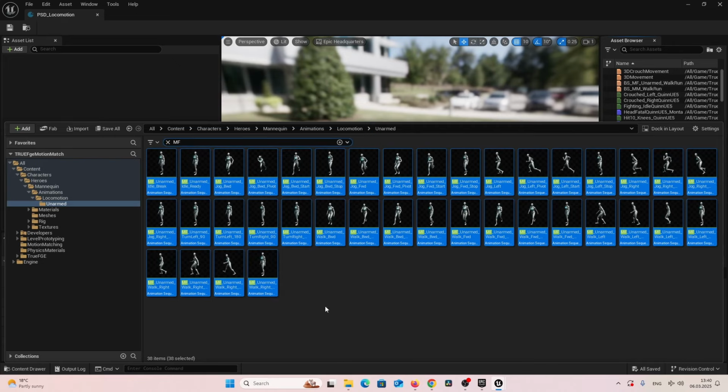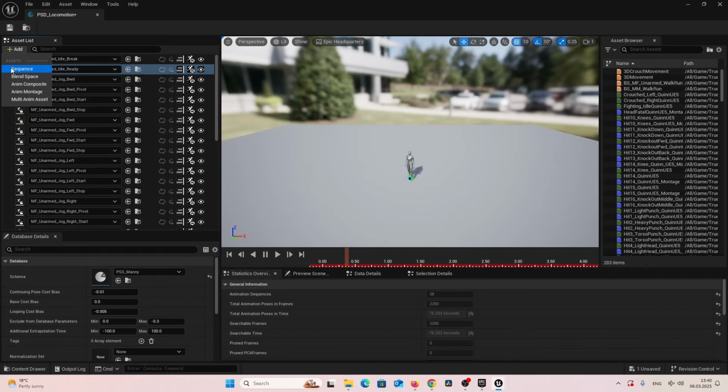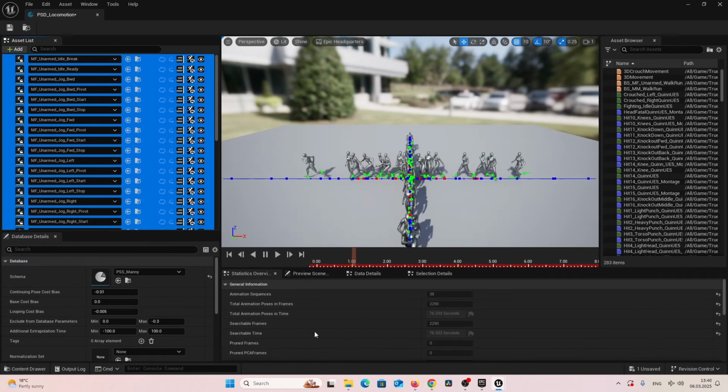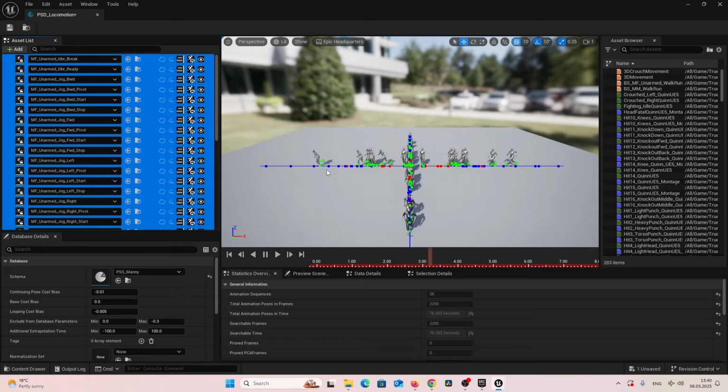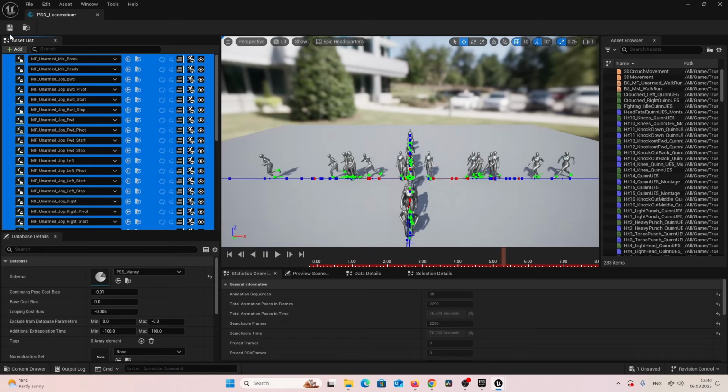So we just search for MF underscore in our unarmed animations, and as far as I remember, I may be wrong, but we will later fix this, we just drag all the animations started with the MF and we drop them to our database. We select them all, we see this entire set, and let's save them.